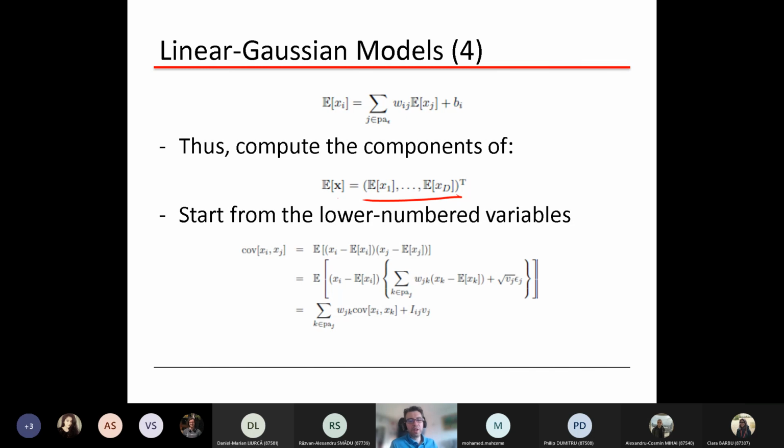And now we need to compute the covariance function. When you compute the covariance, it can be computed like the expectation of xi multiplied with the expectation of xj. And we get to the fact that it's actually a matrix. So covariance of xi and xj, we need to compute a matrix. We need to compute all these weights in order to express it.